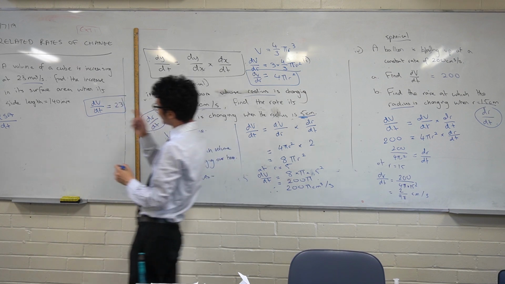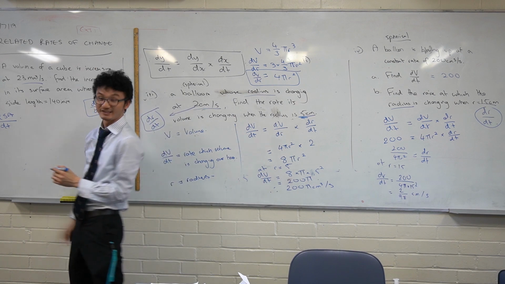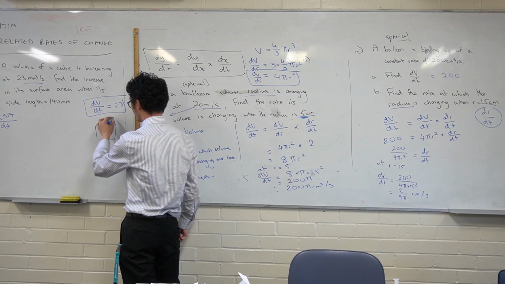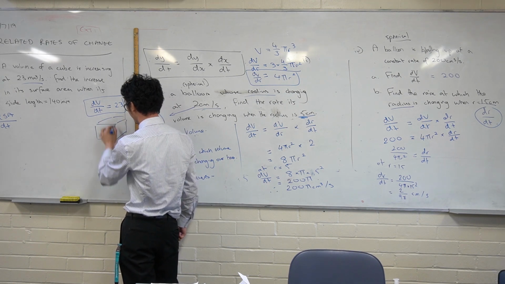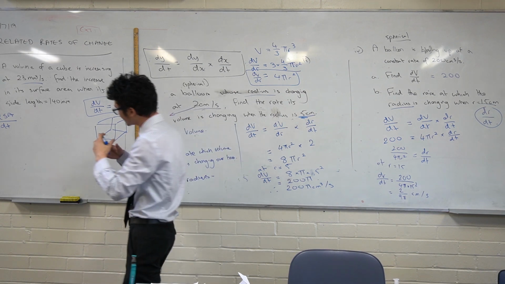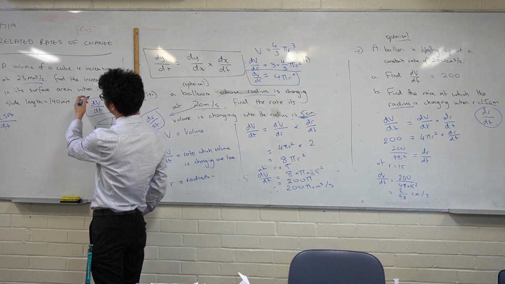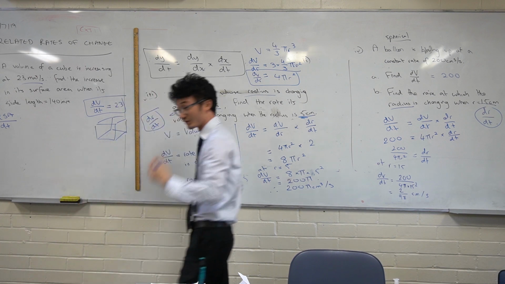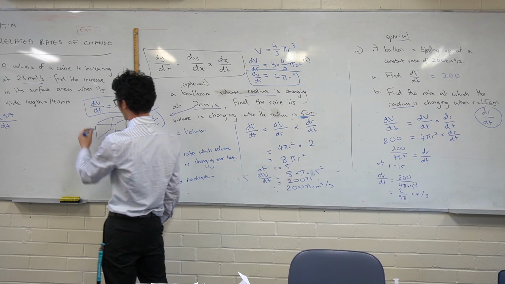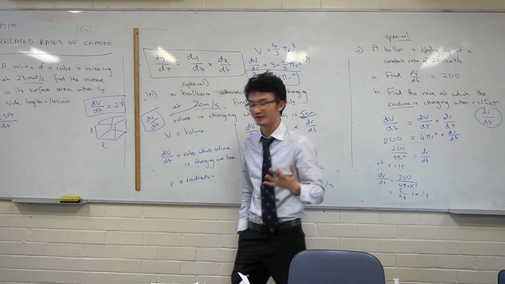I think the fact that we need to use dV/dt and dSA/dt, it'd be helpful to have the formulas for the volume and the surface area, right? So for example, I've got my cube here, and I'm thinking, all right, what's an expression that relates the side length of the cube, one of the variables that's a part of the cube, let's call that L, and the volume and surface areas, right?